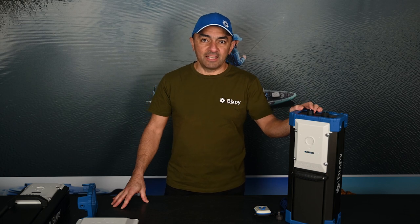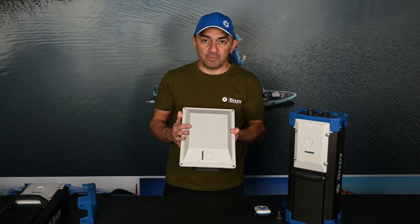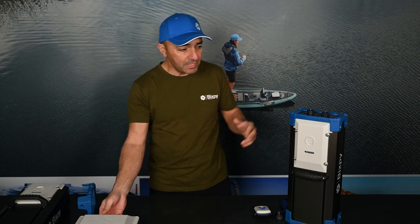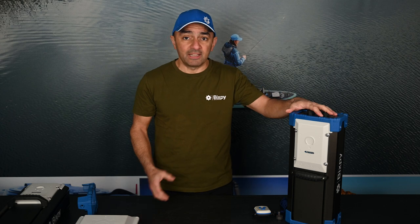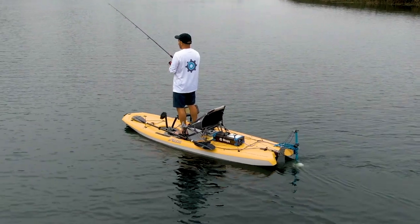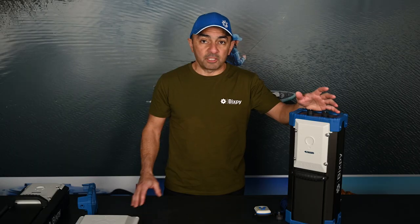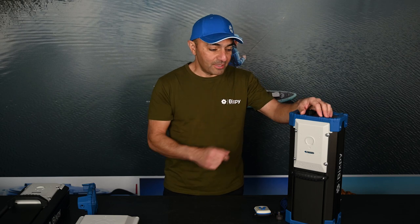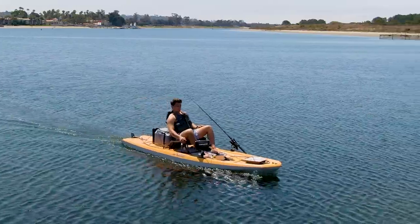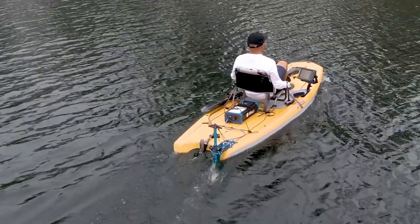The PP768 is in addition to our existing PP378 batteries that we've been shipping along with the J1 and J2 motors for years now. This battery is obviously bigger — it lasts a lot longer, so you can troll about 24 hours at slower trolling speeds and just over two hours at full speed. This battery also has an additional 13th speed in addition to the 12 speeds on the PP378, giving you an extra boost of about five pounds at the top end of the spectrum.